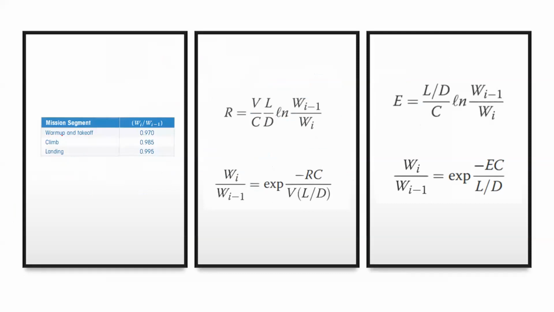Now let's look at warm up and takeoff. From warming up to the takeoff, only 3% of the fuel is consumed. In climb historically, this is coming from historical data, so you don't do separate calculations for these things. Warm up and takeoff, climbing and landing, this is historical data. It's coming from what different aircraft are consuming, right? So these numbers you can directly pick for these missions. But let's say for range, one aircraft is supposed to fly 500 kilometers, the other is supposed to fly 1000 kilometers. So the fuel fraction is definitely going to change, right?